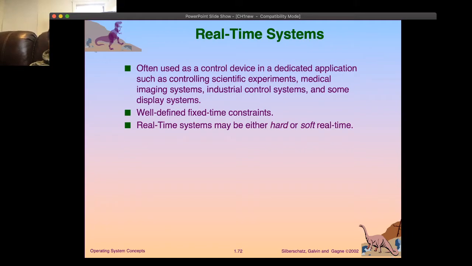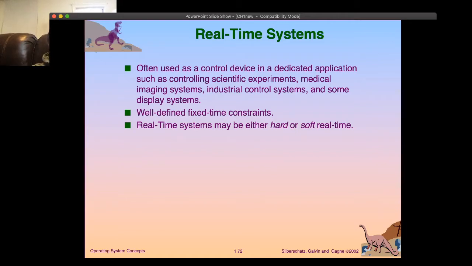For example, the device that controls a scientific experiment, the computer control in your car, an industrial control system, or some display system. The main objective of this real-time system is that you have to guarantee the completion time constraint. We call it a well-defined, fixed time constraint. If you cannot guarantee that time window, you have to deny the service if the user submits a request to run any program.